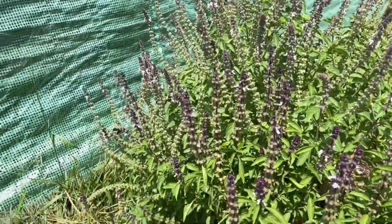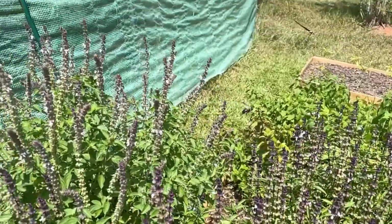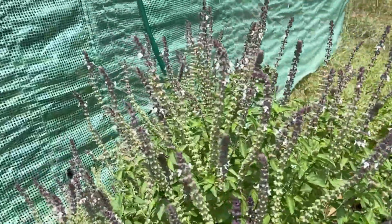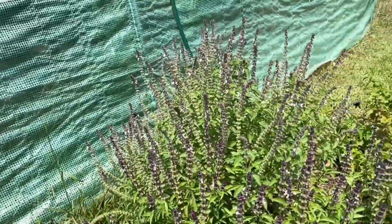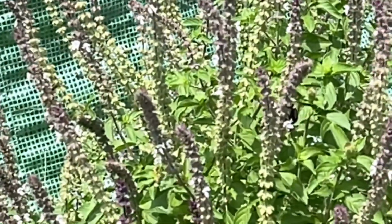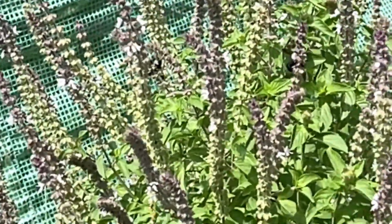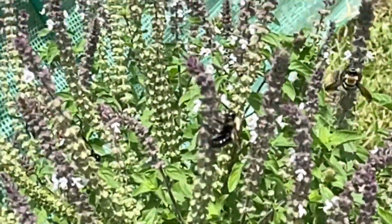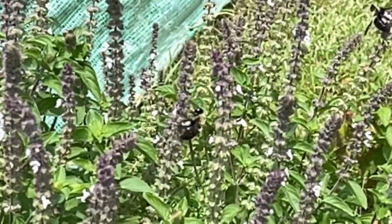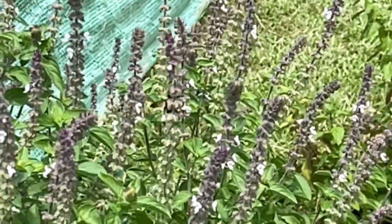There are big bumblebees out here. Good Lord. I don't know their scientific name, but I know one thing. I've been stung by them before. Look at them. Lord have mercy. They are all over. Holy smoke. I'm kind of nervous. I got stung by one of these before and it was really, really bad. It hurt so bad.